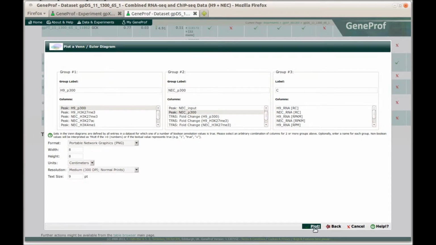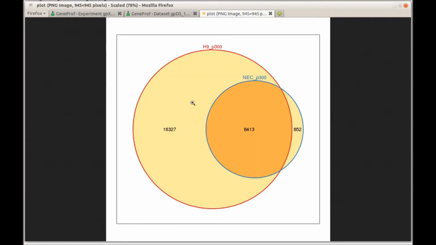So I just enter labels and select the corresponding columns and click plot. Leave all the other default options, and again a few seconds later GeneProf should have generated a plot for us. Takes another moment. There we go.